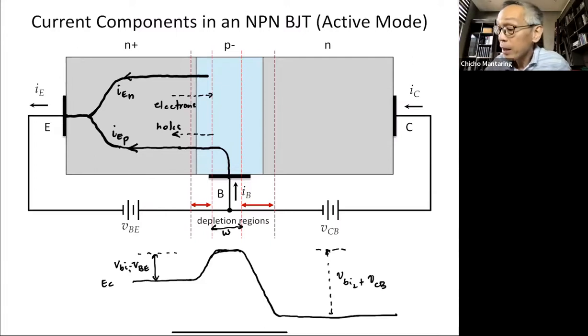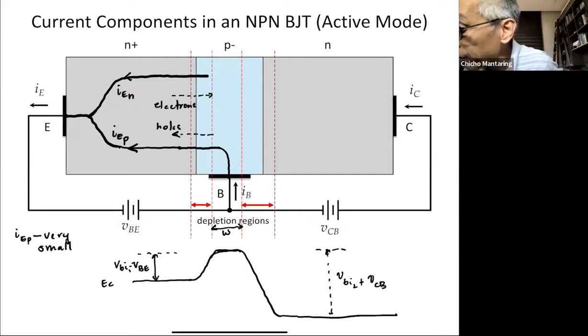Okay, because this area is very lightly doped, my IEP is going to be very small. So that most of my emitter current will just be due to the electrons. Kasi lightly doped to. So halos walang holes na nanggagaling dito. Yung value nito, IEP, magiging maliit na maliit. So itong IE ko, halos lahat niyan, ito lang, IEN. But I'll get more into that later on.